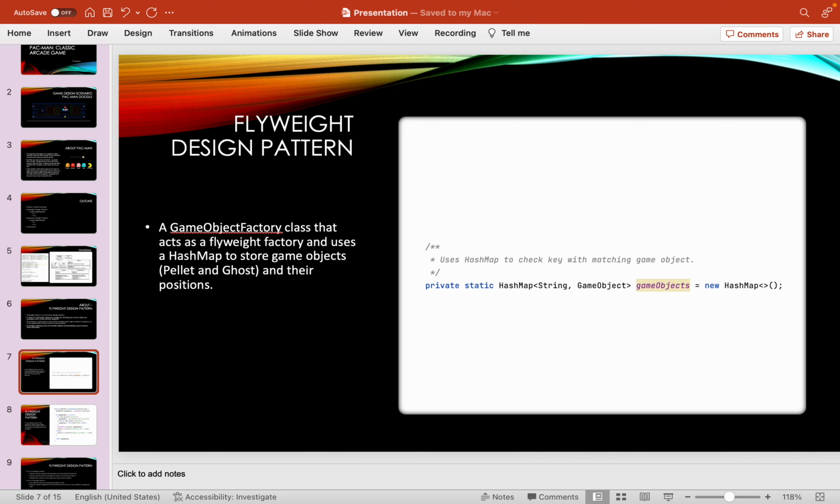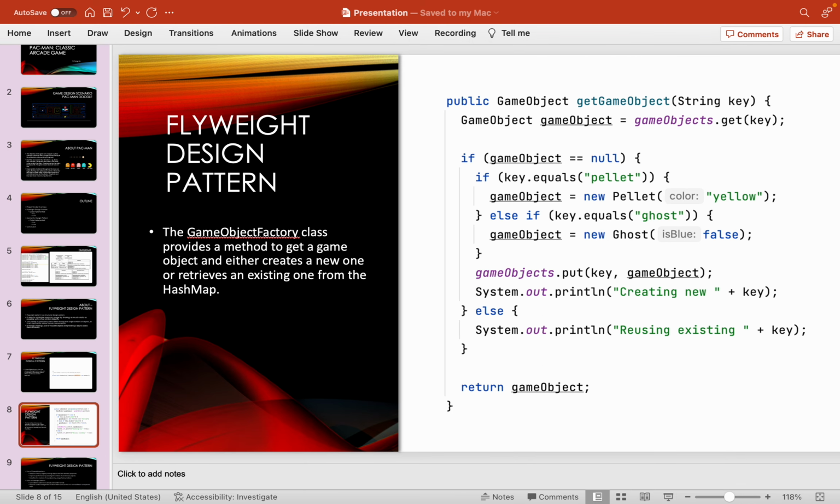Whenever it wants to create an object, it checks whether the object already exists in the hash map. If it already exists, it just reuses that, and if not, it creates a new one.